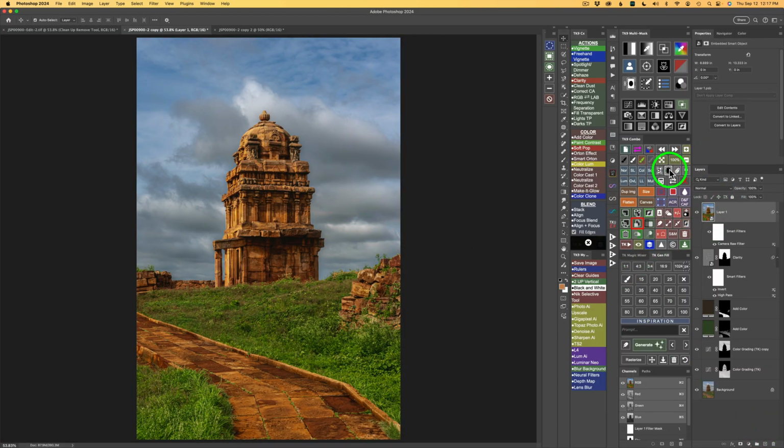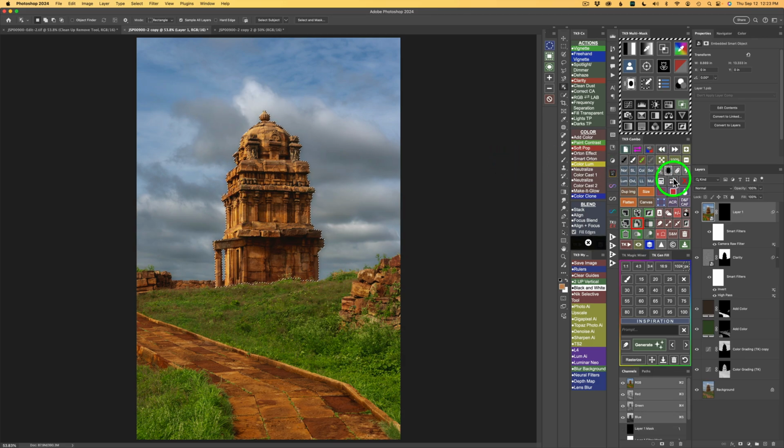Now let's click this button on either the combo or CX panel to put a black hide all mask just to hide everything. And now you can use the TK selection brush, which is free, and I have a link for it in the description below this video, or you could use the object selection tool. So just click on that. I'm in the rectangle mode, and I'll just draw a marquee around the temple because I want the temple.